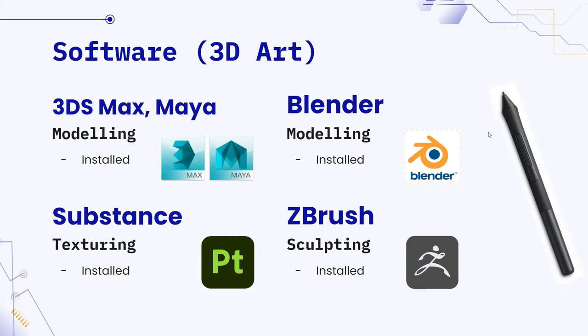There's also a lot of 3D art software available on these computers. There is 3ds Max and Maya for modeling, as well as the free alternative Blender, which you can install pretty easily on every computer you own. More important stuff: Substance Painter and ZBrush — for both of these softwares, you'll probably be required to buy a Wacom tablet pen if you take a 3D modeling course. Substance Painter is all about texturing and ZBrush is all about sculpting. If you want to learn more about these softwares, there's a workshop Sunday at 5 to 6 in Fuller 222.